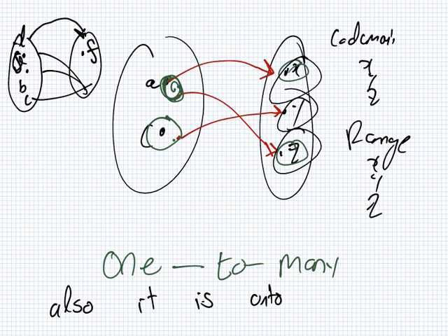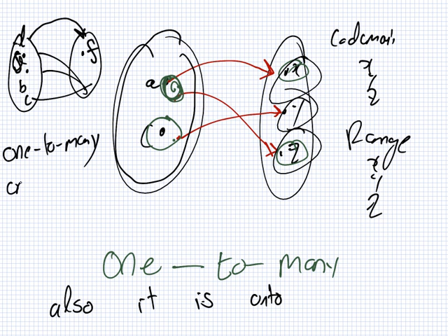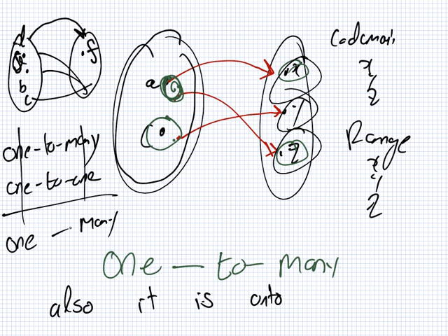Yes, the first one. A to X and Z is one to many. But the C to Y is one to one. So why is it not part of that? No, because you have to look at it all. You're right, A is one to many, and C is one to one. So if you put them together, this is a one, and this is a many. So it's one to many. Good question.